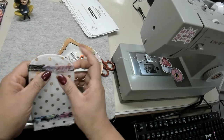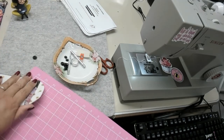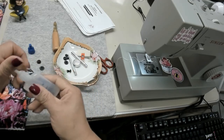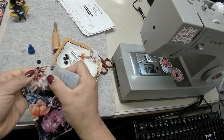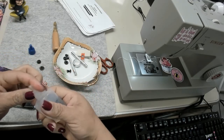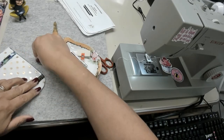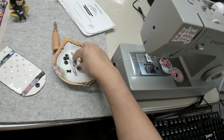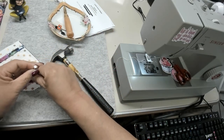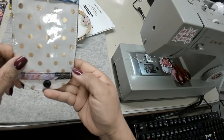Now I want to add the snap to my flap here. Okay, so now I've punched the hole where I want my snap to go. And I just want to put just a drip of Fray Check there on both sides. Okay. Now I want to add my snap. Okay. So now you can see that my snap is on right there.